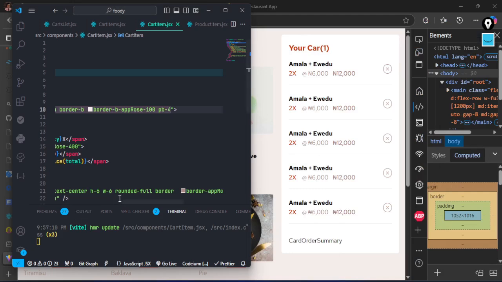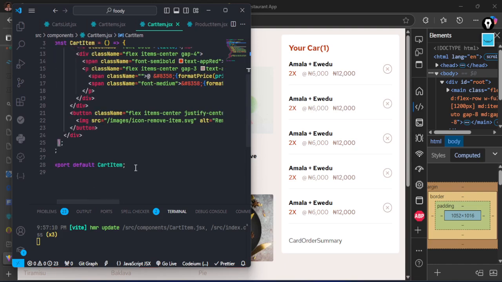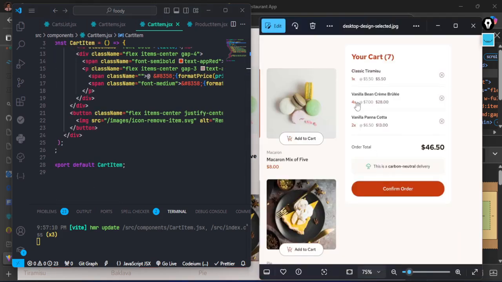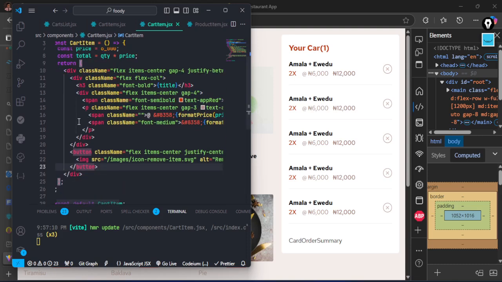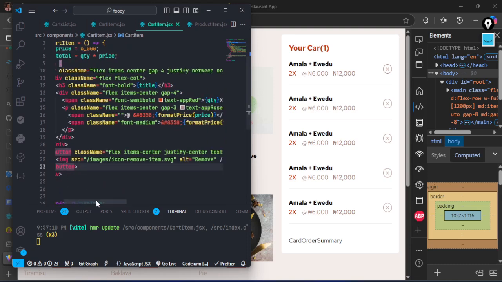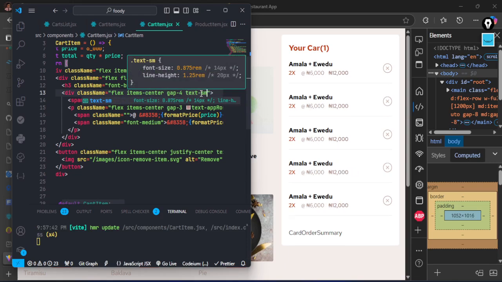This text is really big. All these texts are really big. They are not supposed to be big like this because they are fighting with this title. So we just need to change their size from here. What we can do is use text small, which is just around 14 pixels or so.